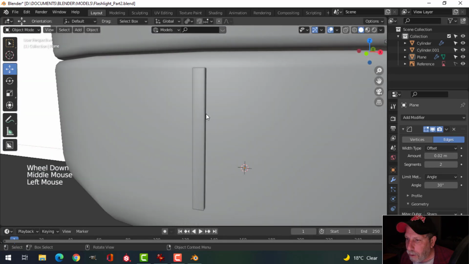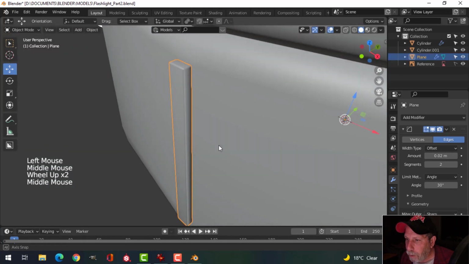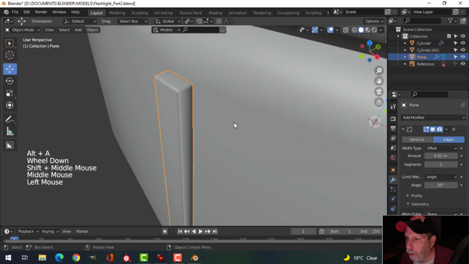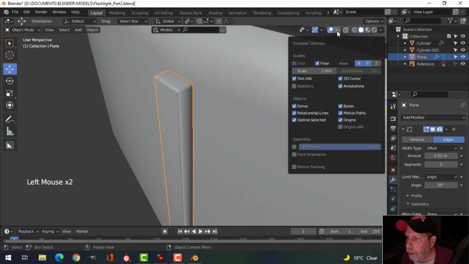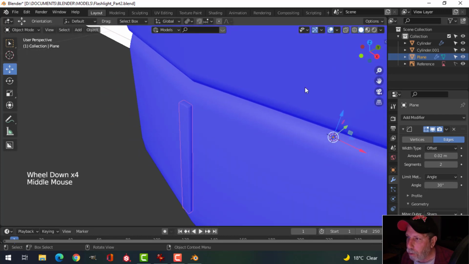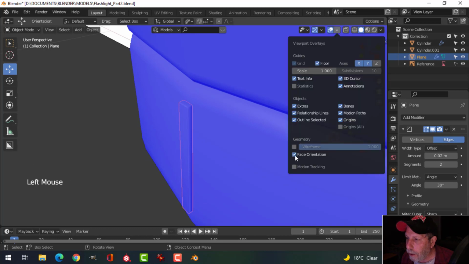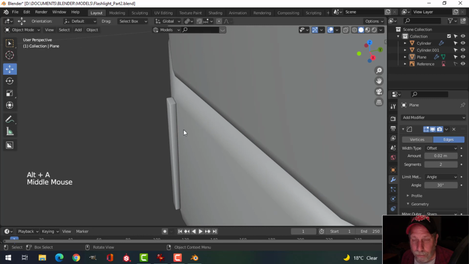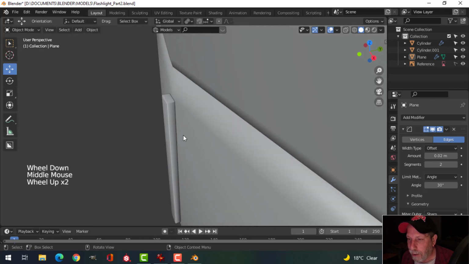One thing that we can do to improve the shading, I don't know if you can see that it might look a little weird. The first thing we should do is come up here, click here under the viewport overlays, and come down to where it says geometry face orientation and click that and make sure that everything looks blue. Come back, uncheck it. That means our polys are all facing the right direction. More on that later if we need to.